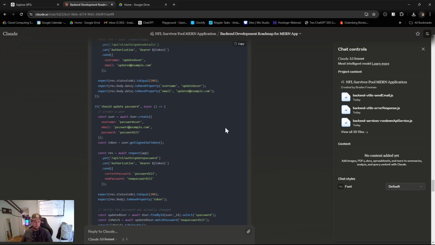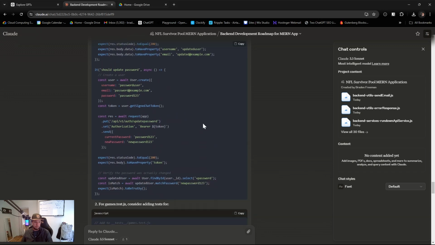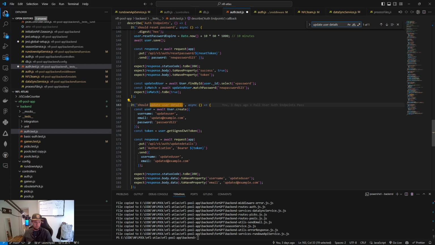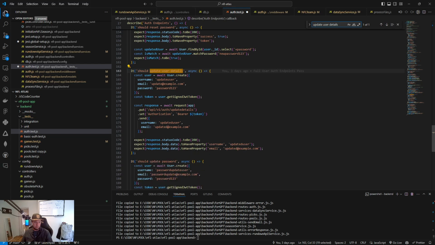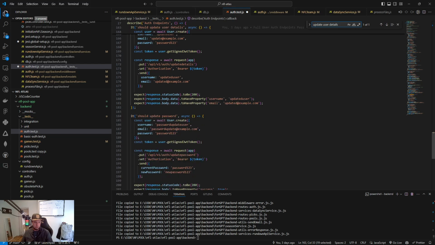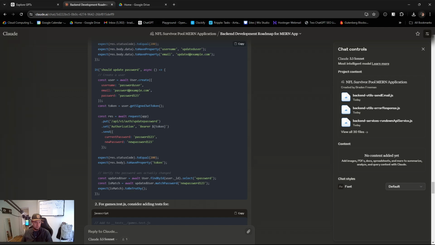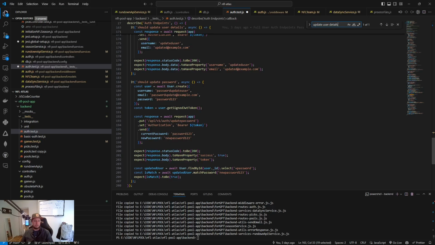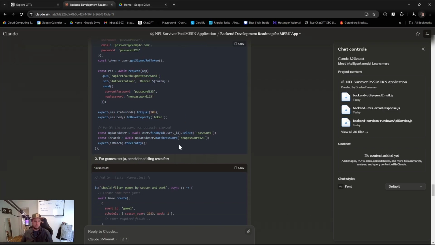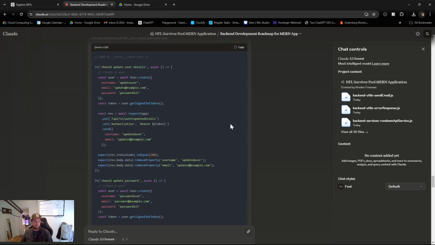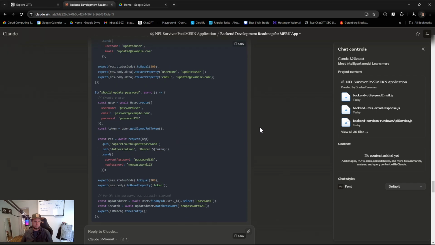Let's see if it actually does anything different here. Should update password. Current, new. Yeah, okay. So it just wrote the same thing here.